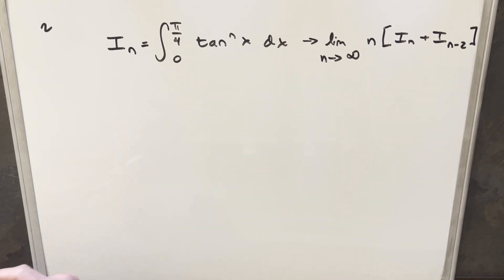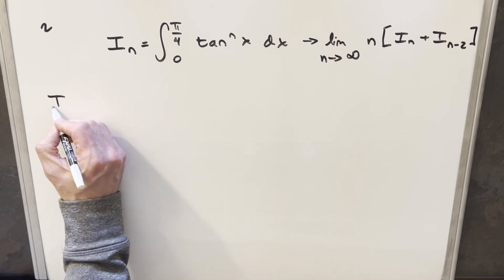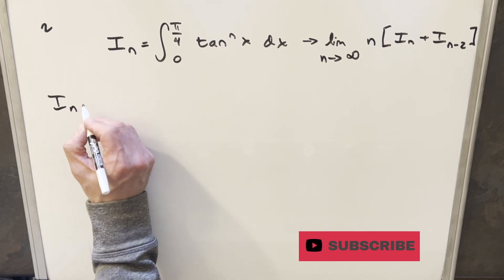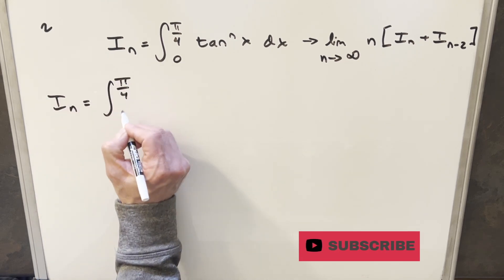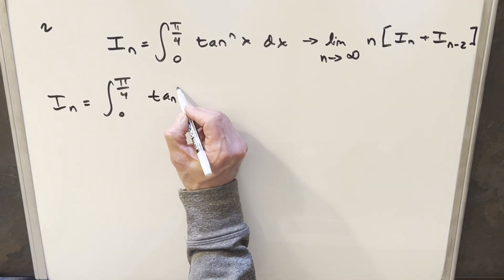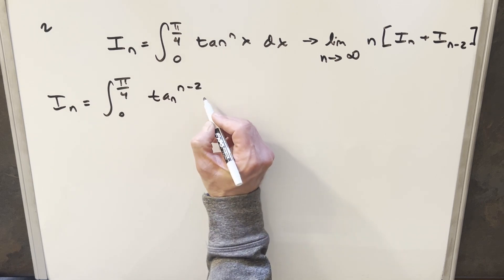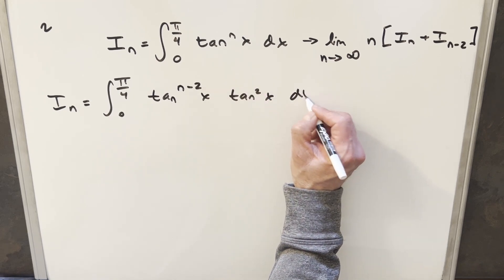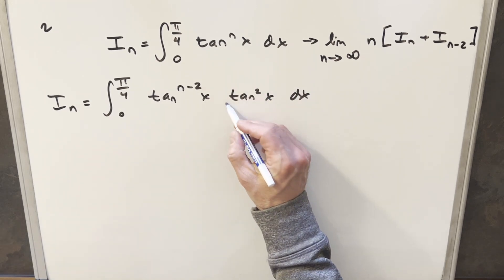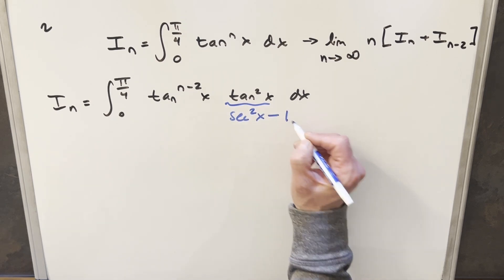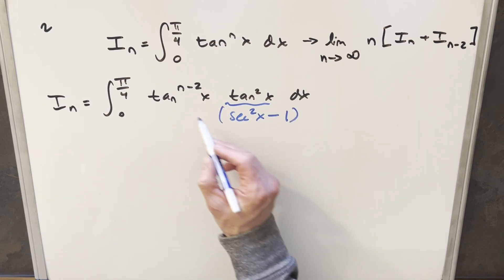So to get started with this, I'm just going to start with this integral. What I'm going to do is the same thing we would do if we were deriving the power reduction formula for integrals of tangent, which is I can actually split this up. So we'll have the same bounds, but then for tan to the n of x, what I can do is I can write this as tan to the n minus 2 of x times tan squared of x. And we'll have our dx here. But then for tan squared x, I can use this identity that tan squared x is the same thing as secant squared x minus 1. But then what that allows me to do is distribute this in here and then split this into two integrals.